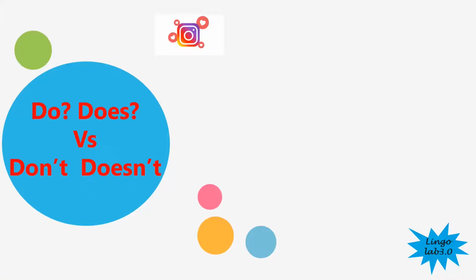Let's start now. Whenever we have to talk about negative sentences or questions in English, we need to talk about the verb to do. Here, do, does, don't, doesn't are different forms of the verb to do, and it is called an auxiliary verb. Auxiliary because it helps other verbs. Now let's see a couple of sentences here that I have prepared for you.